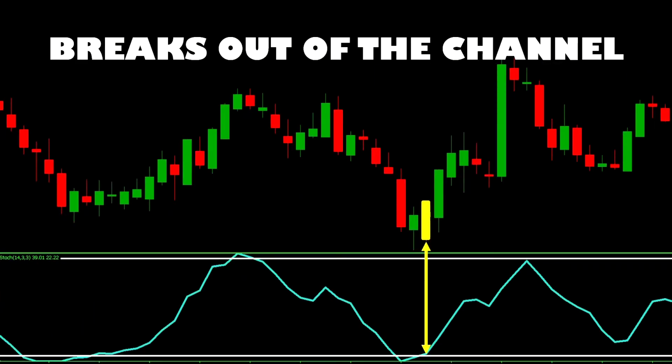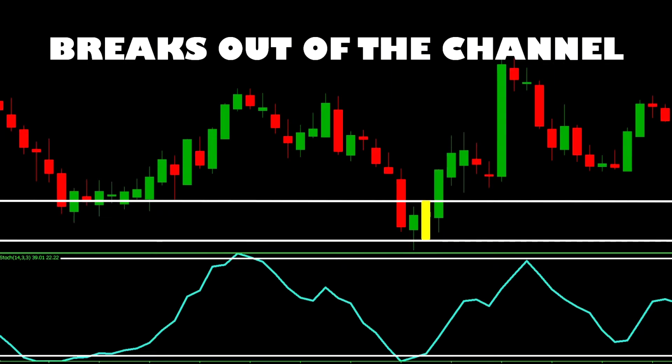The stochastic comes out of the oversold region at the close of this candle, so then we can make our channel, which as we know goes straight across from the high and low of our yellow candle, and we see a close here which was inside the channel, so we look to see where the next close was, which is on the next candle over here. It's above the channel, which is what we want for confirmation on a buy trade. It wasn't a false move that time either. Price did go on a bit of a run up, and it does for us as well. We catch the reversal and take profits, hopefully right at the top of that huge green candle.